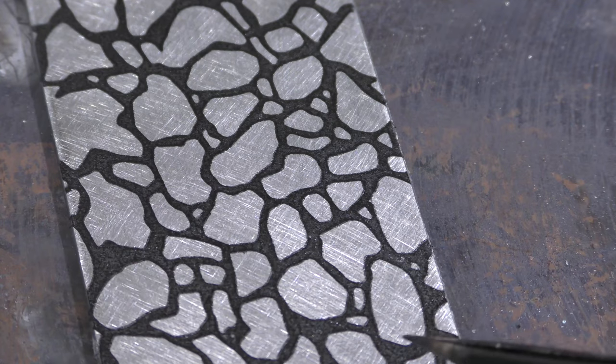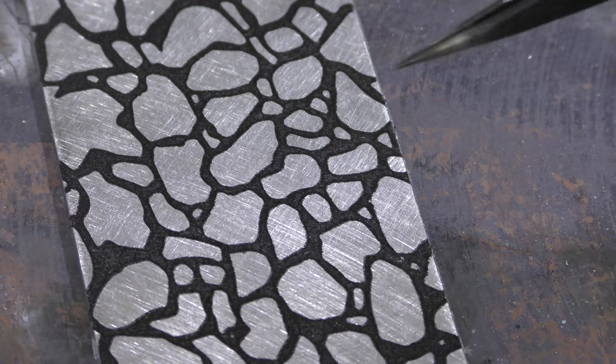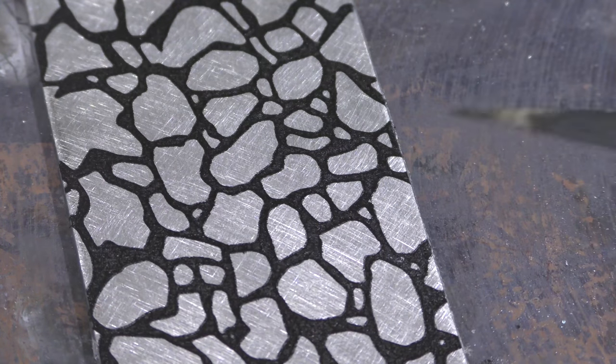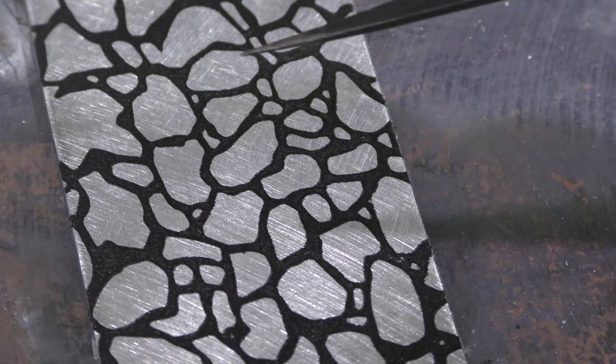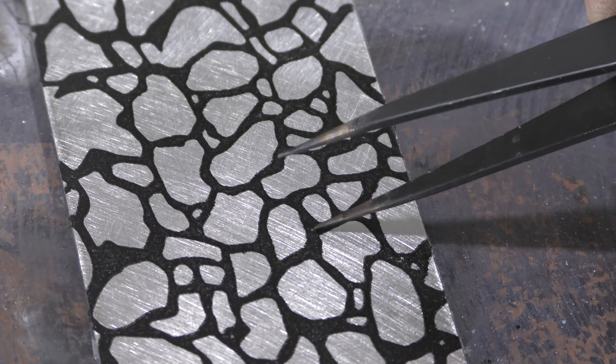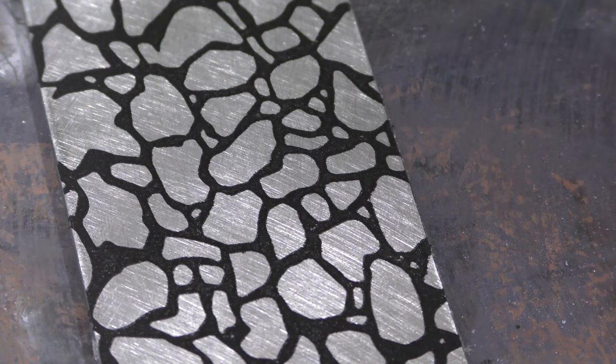And it's going to turn a rich black. If you're doing copper, all you have to do is wait till the copper turns a harvest gold and you're good to go. With steel, it's a little bit more difficult. You've got to watch it, and look for just a little bit of smoke on the surface, then grab it and put it over there. You don't want to overcook it and you don't want to undercook it. Another good indicator is I should be able to move it around with a little point, like a needle, and I can see the smoke coming off right now.